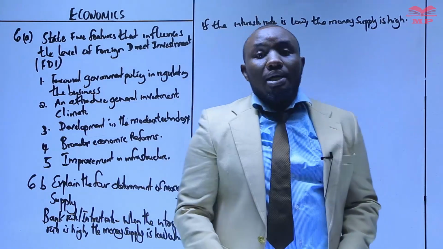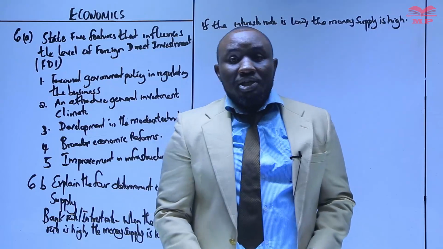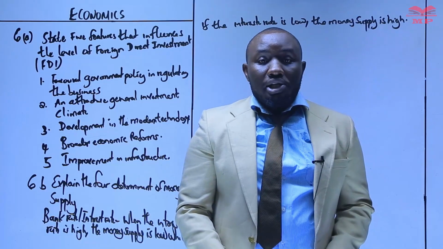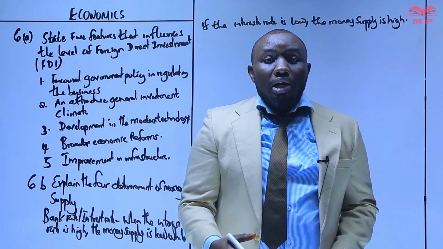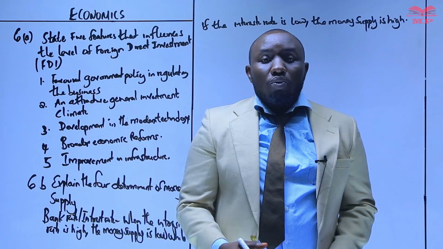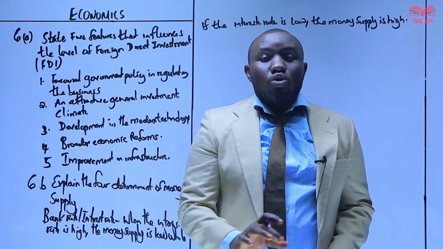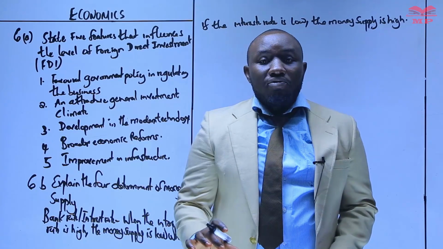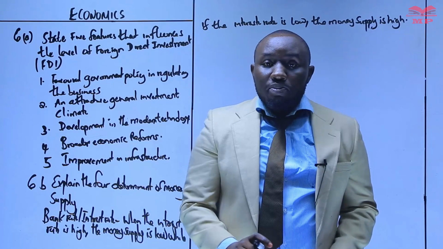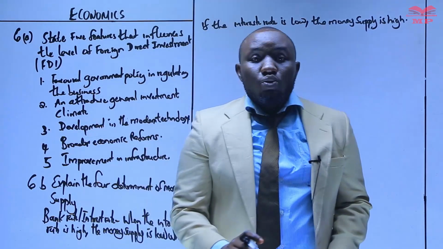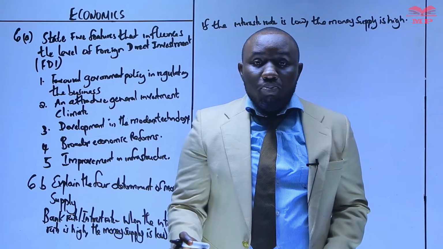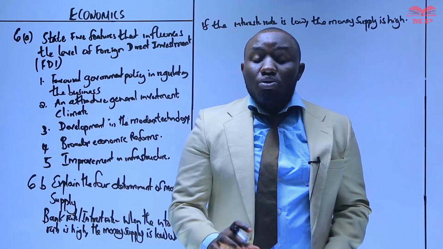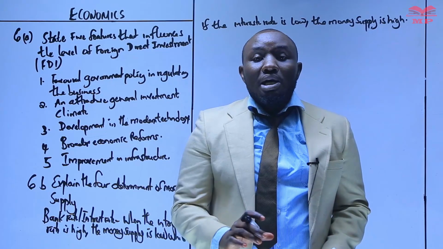We talk about the next factor, that is selective credit control. We can also have a factor called selective credit control. When you have credit control measures, for example, selective credit control, we know that credit is given not to all sectors of the economy, but to specific sectors, and that would definitely lead to a lower supply of money.